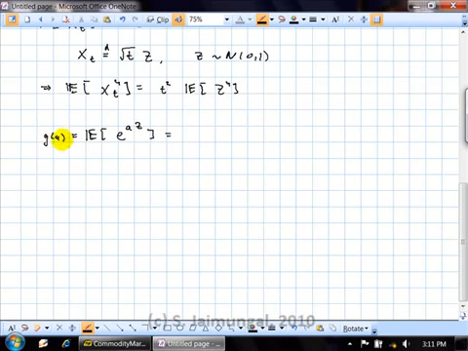Let's call that g of a. Since z is standard normal, this would be e to the 1/2 a squared. Okay, and what is the 4th moment equal to in terms of this function g of a? It's equal to 4 derivatives with respect to a of g of a, and then take the limit at a equals 0. Right? Every time I take a derivative, I can put the derivative operator under the expectation because things converge, and I can interchange limits and integrals.